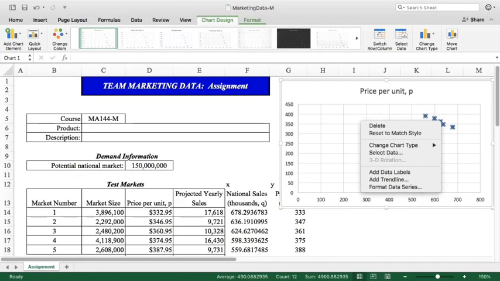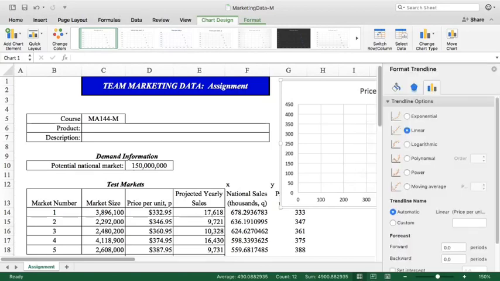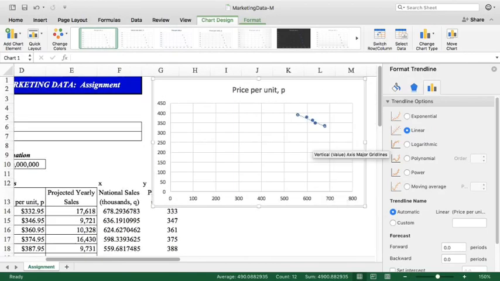Even though it's called a trend line, it doesn't always have to be linear, which is kind of a weird choice of terminology. But if we do choose it to be linear, then what we'll see, let me try and scroll over here, is that Excel will make a little attempt at drawing the best possible dotted line through all of our data. And Excel is pretty conservative. It only draws the line through the first x value to the last x value.